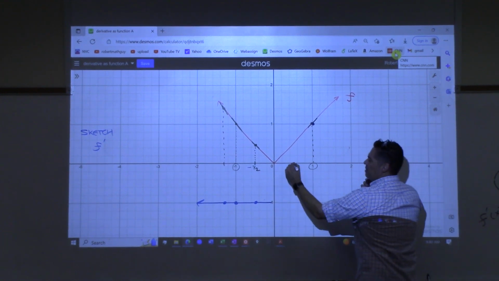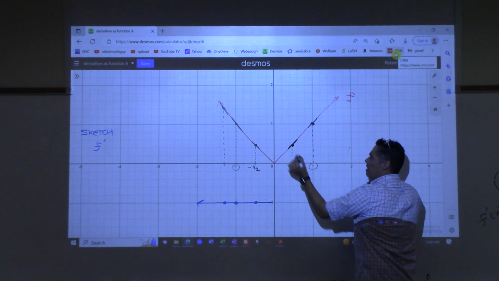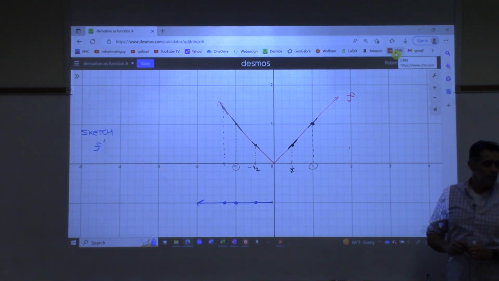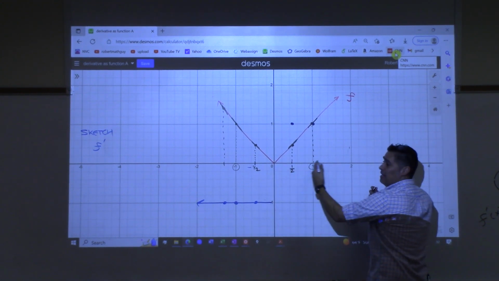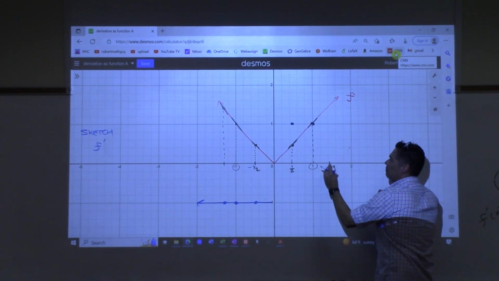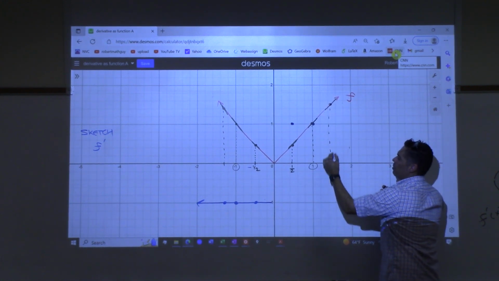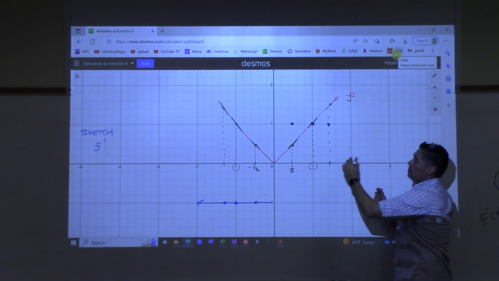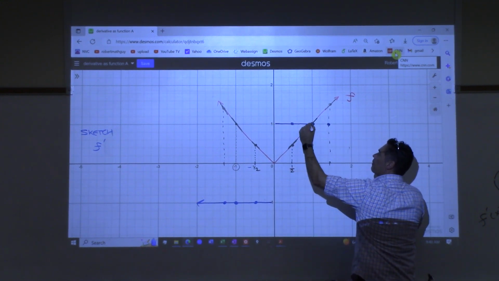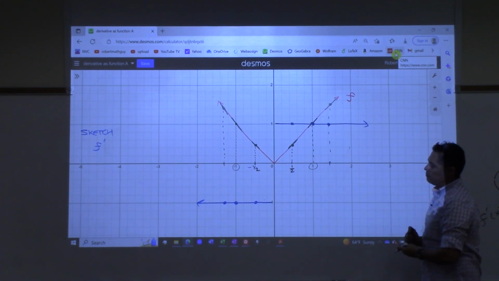What if I go to, let's say, 1/2 right here? Go up here. What's the slope of that tangent line there? 1 again, right? So my blue curve at 1/2 is up here at 1. What if I pick any point over here? Go up, the slope of the tangent line is 1, isn't it? So I draw my blue curve, it's going to be 1. And it should be 1 all the time over here. Yeah?